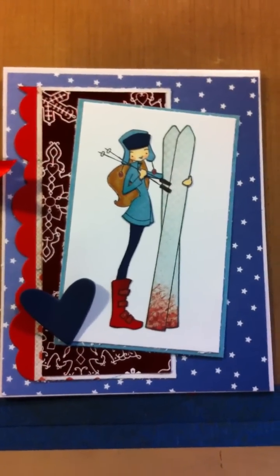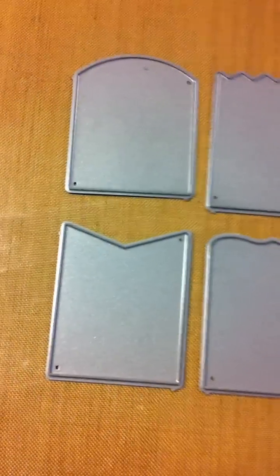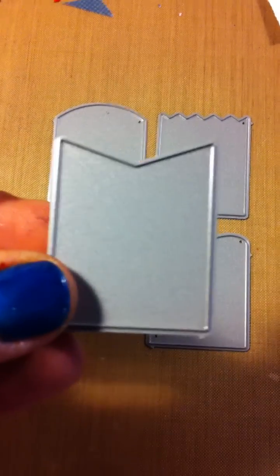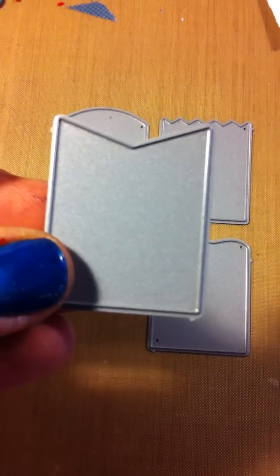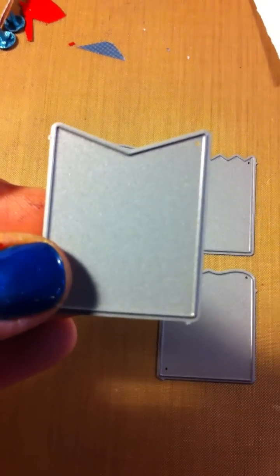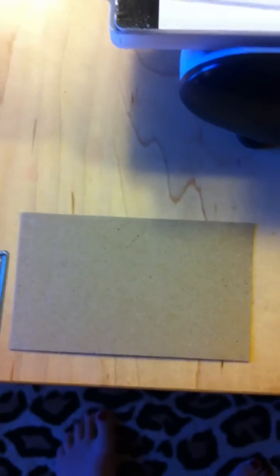And right now I'm working on another Ski Bunny a la mode card. So I'm going to again use this pennant end flag. I'm going to show you how to make a nice long strip so you can add a larger sentiment or use up a different area in your cardstock. So come on over with me to my Sizzix Big Kick. And today I'm going to cut it using just plain craft cardstock.